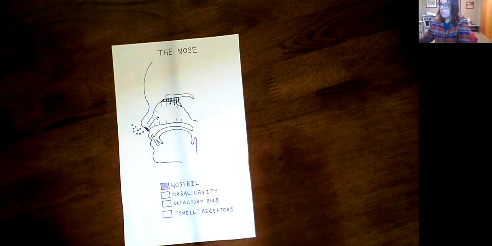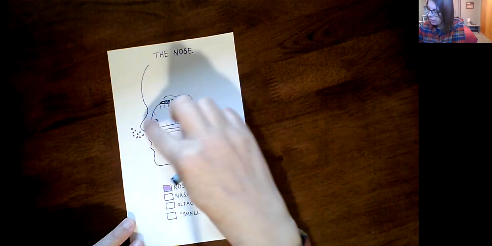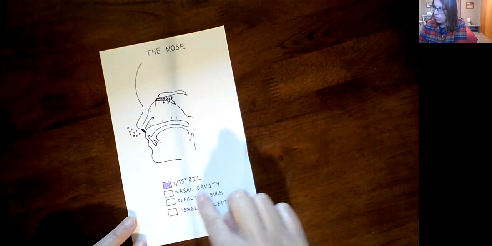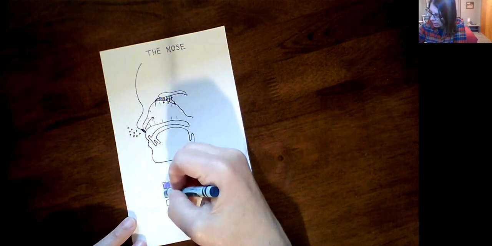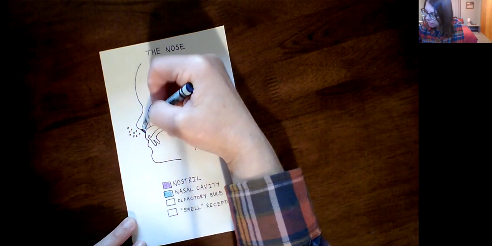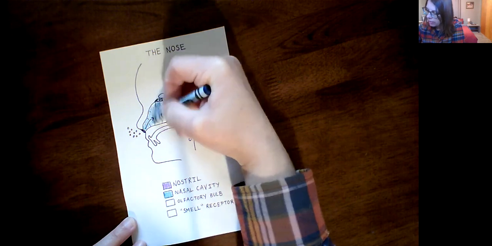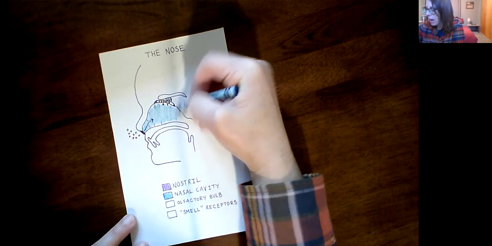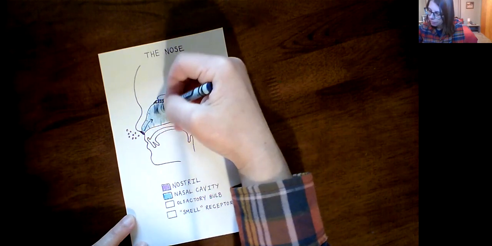Okay, so you breathe in through your nose and that smell comes into this cavity right here, this big open space. That's called the nasal cavity. That's right here, nasal cavity. And so you'll color that one in with your second color, color this box. Then we'll go up here and we'll color in the nasal cavity. So the smell comes in here, or if you're just breathing in, the air comes in here, and then the air goes down your windpipe into your lungs there.